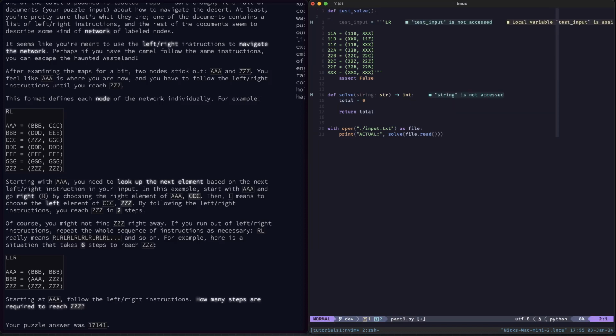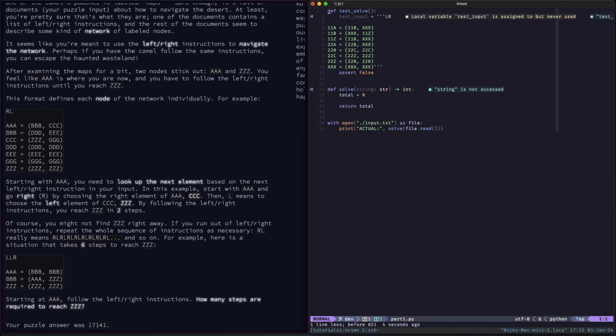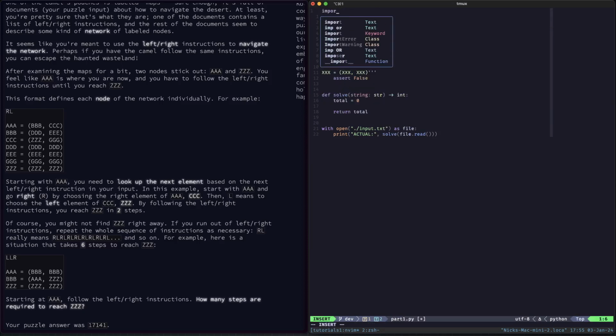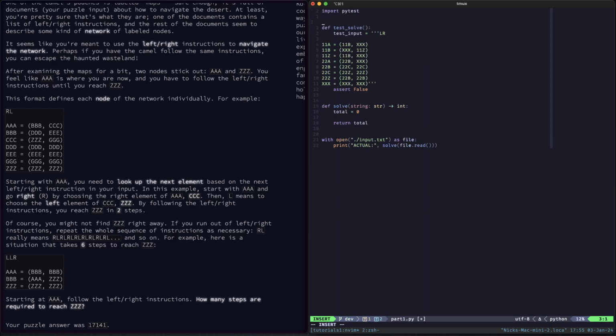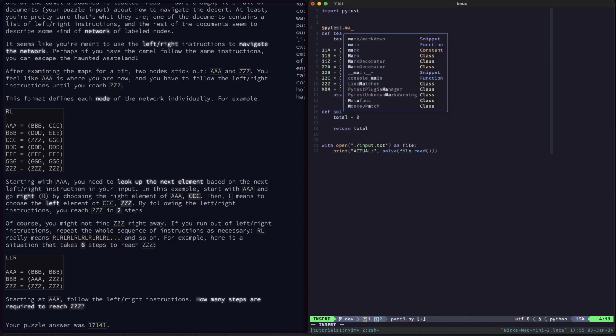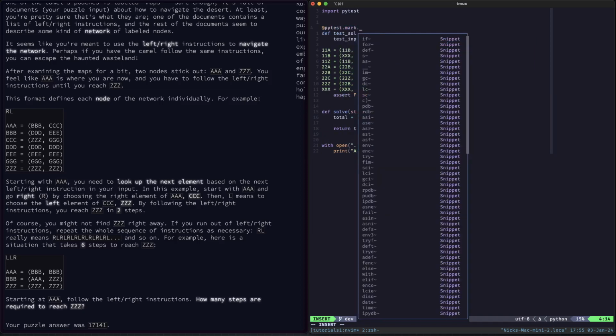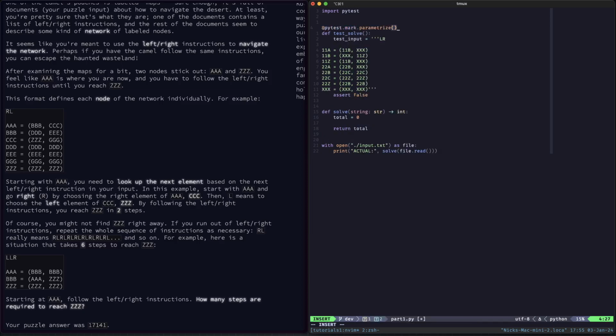So if we just get rid of that and do import pytest, and then we're going to do pytest.mark.parametrize. I'm going to do the string, let's call it the text, and the expected.